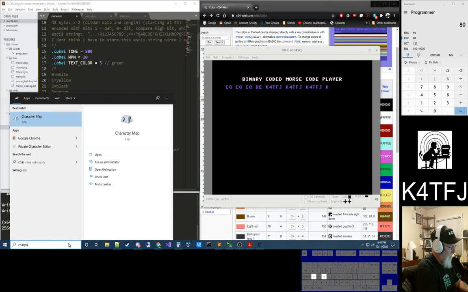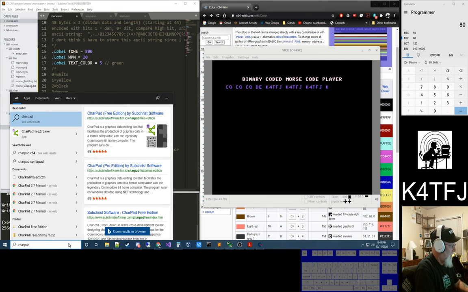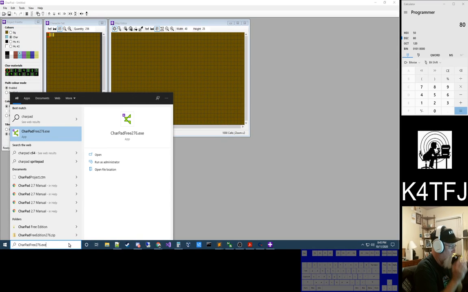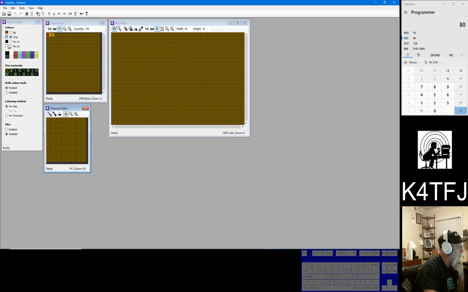Chart pad. White, black, brown, and light blue. Black, brown, character. Multicolor 1, multicolor 2.